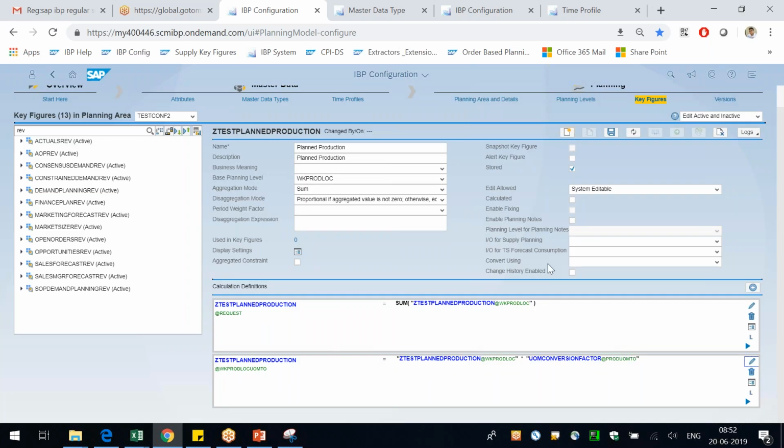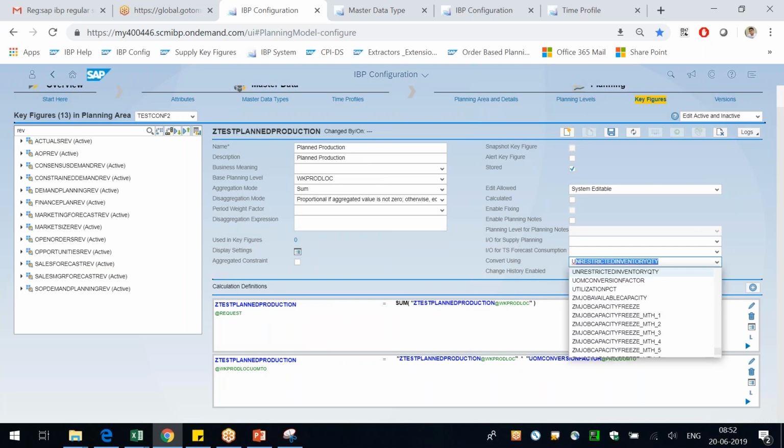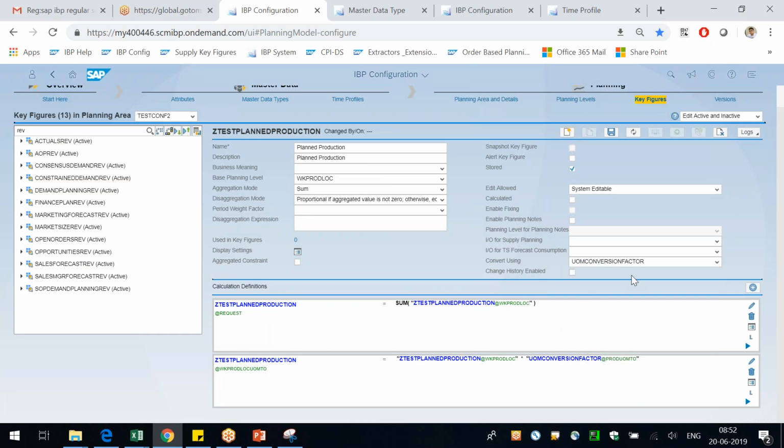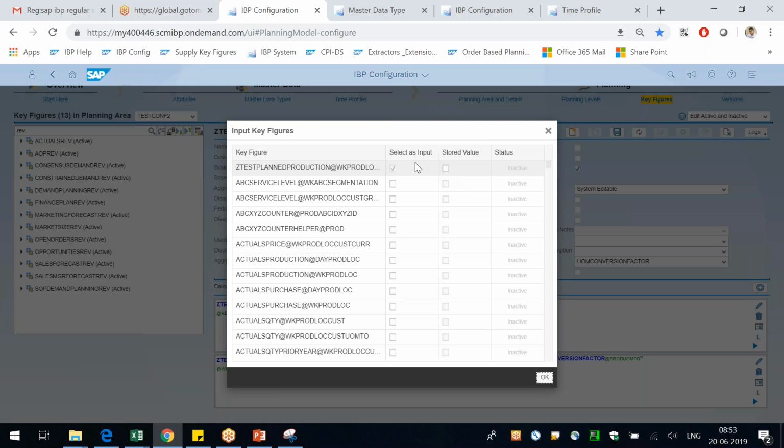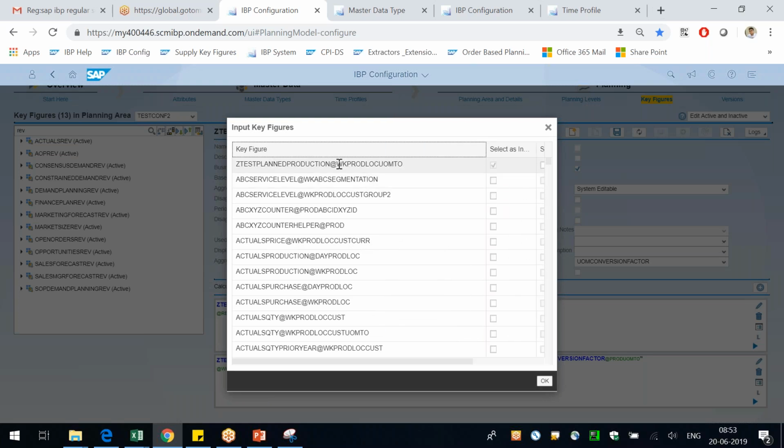So now you have to come here and convert using unit of measure conversion, which is what you are converting this key figure with. Another change at the request level: whenever any user is requesting, they always have to request at the unit of measure. So click on this, validate, and then it's not a stored value, because this planning level is getting calculated.